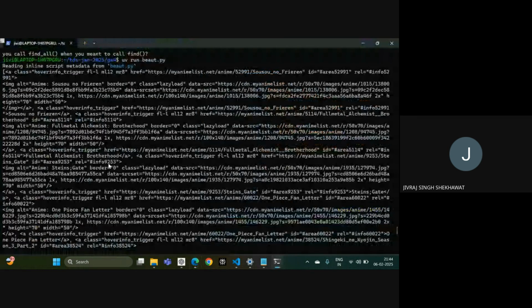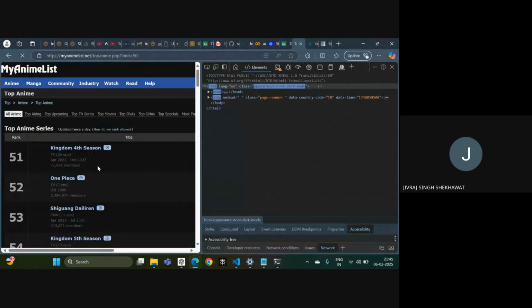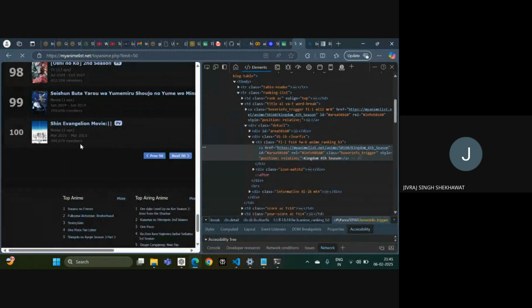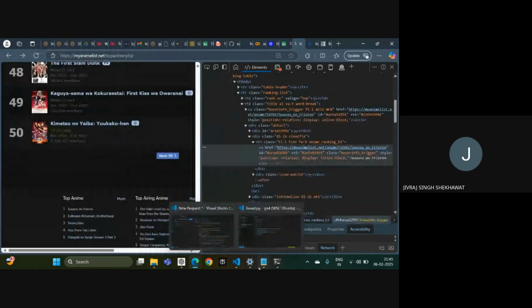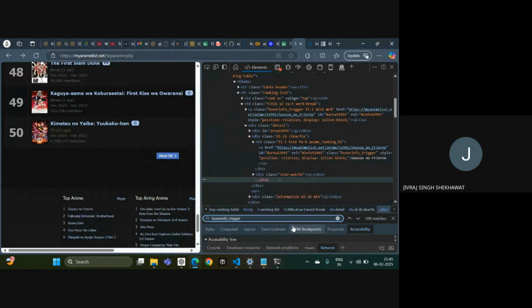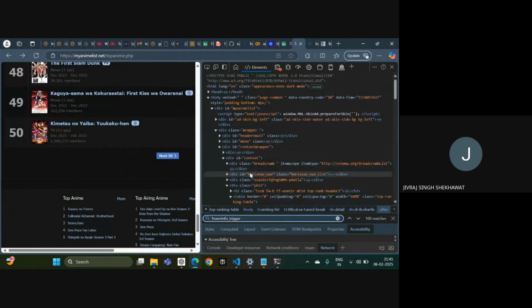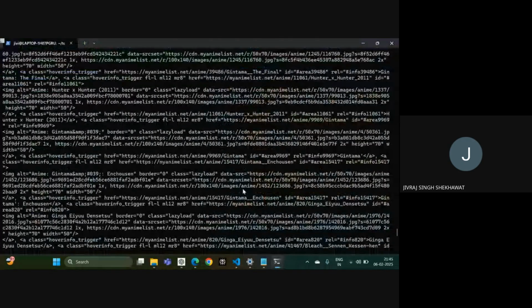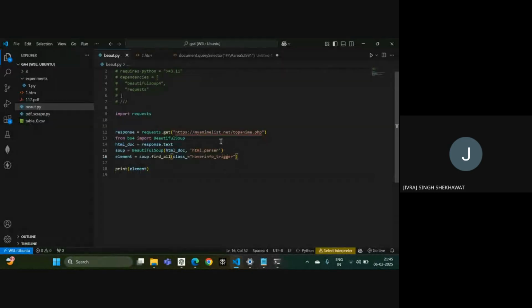So are there 100 of them? And next 50 if I go here, and then next 50. Okay, there are more than 100, but over here this matches 100 times. So this class matches 100 times. Okay, and so this is one way we can get the data using Beautiful Soup.